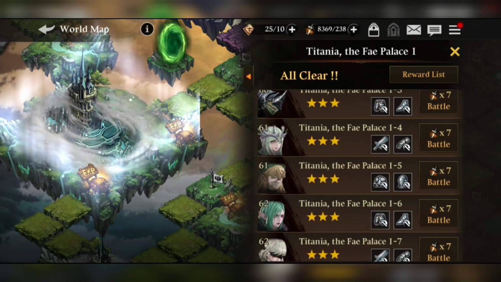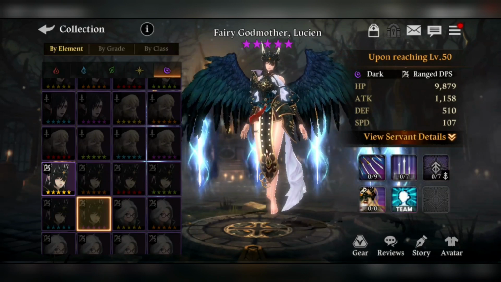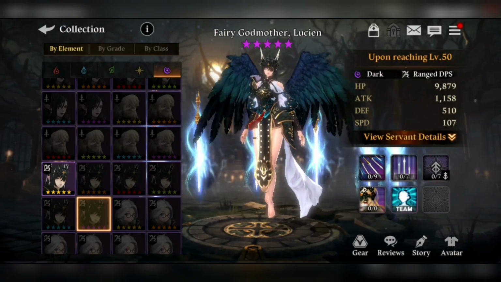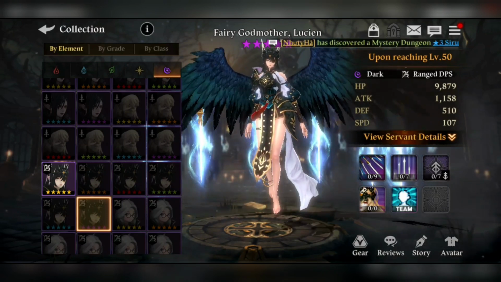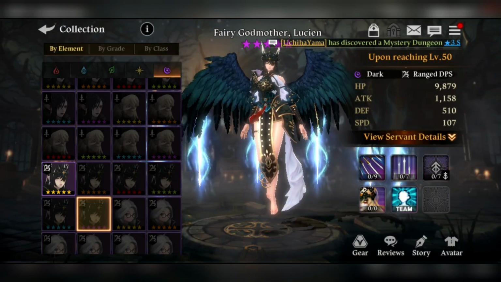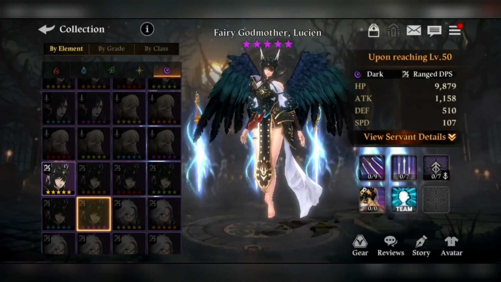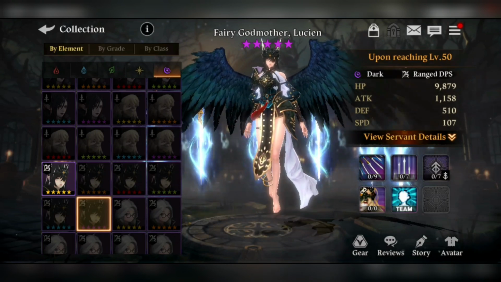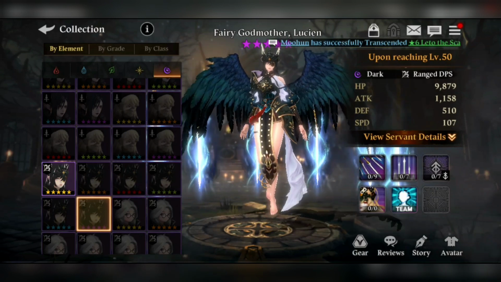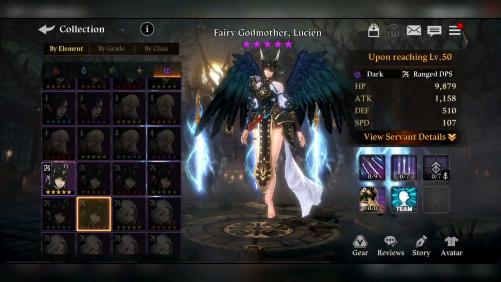Anyways, now let's move on to the number 2. In the number 2, we have Dark Lucien, Fairy Godmother, and yes, I am so happy to tell you guys that I actually got her from the fusion. If you have not checked out that video, then please do check it out. It's really awesome, guys. I was able to get like 3 dark 5-star servants, and it was one of the happiest moments of my life. Damn it, guys, I got her from the fusion, and she is really awesome. And whew, I really did not have to farm her shards to summon her. Anyways, let's see why she is so awesome.